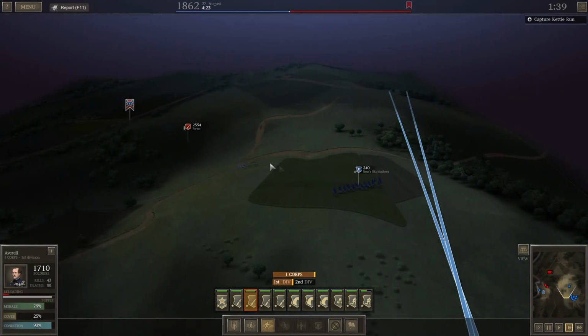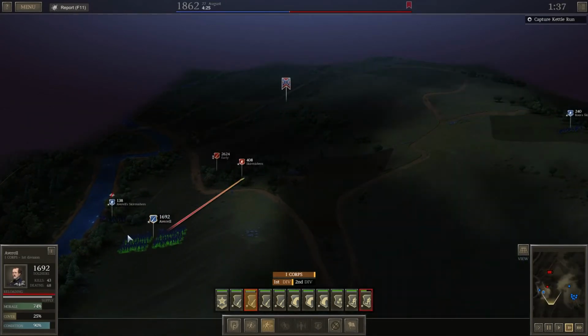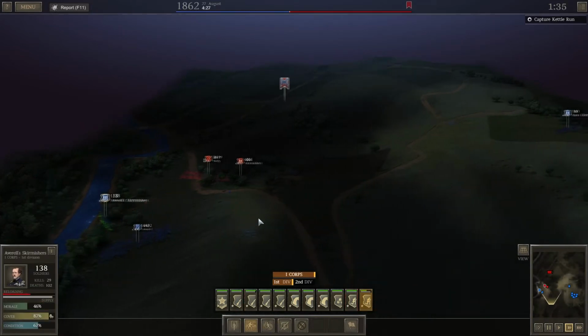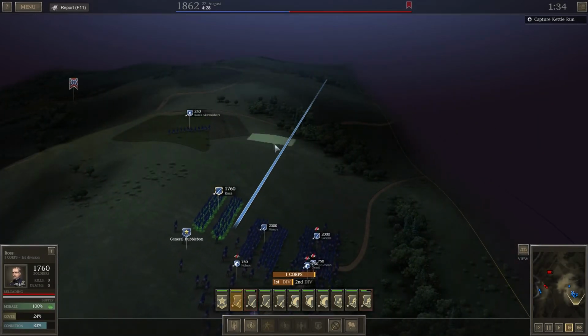We have spotted the enemy here as well, and they're actually pulling down into the valley to engage with Avril, which is pretty good for us. So we'll get a volley off there. I'm just going to pull them back into the trees so they get into some cover. We'll try and hassle a little bit. Got to keep an eye on them. They have got very good conditions, so they probably will charge.